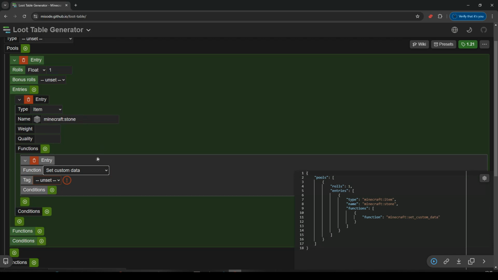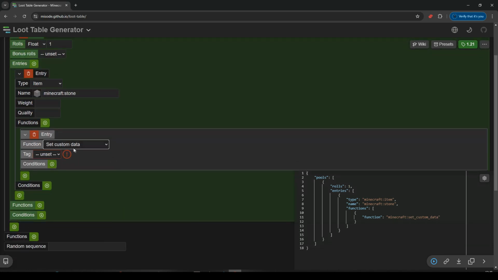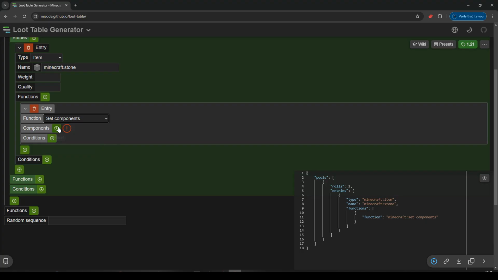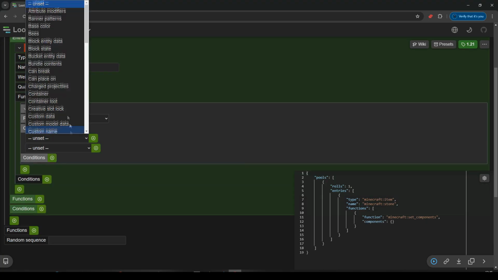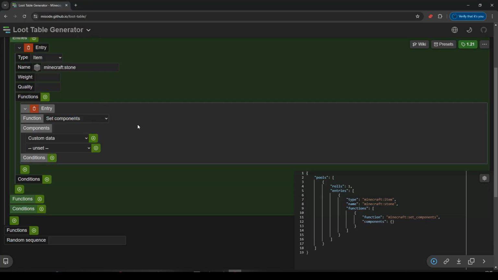Do we want to set, or do we want to set a component? Set components. And then we'll set some custom data. Custom data, because we might want to set more things. I'm just going to set custom data, but you might want to set a name and stuff like that. You don't need to, because you're never going to see this thing.